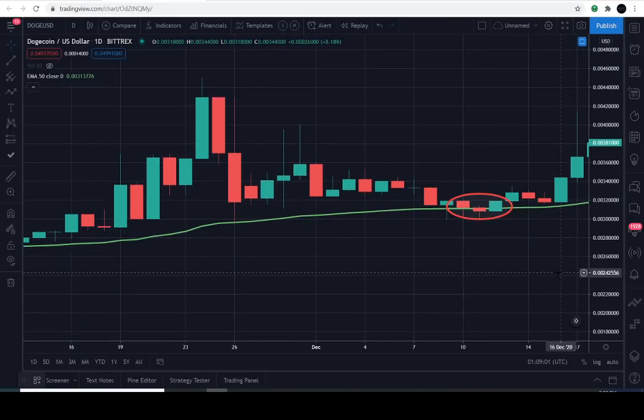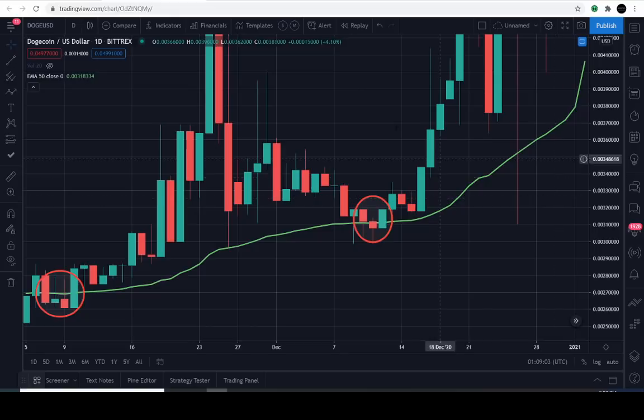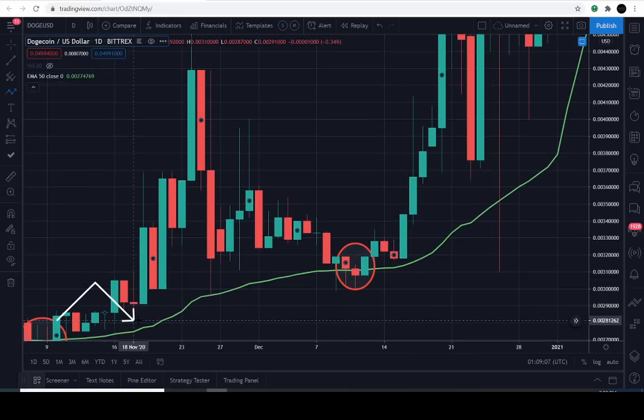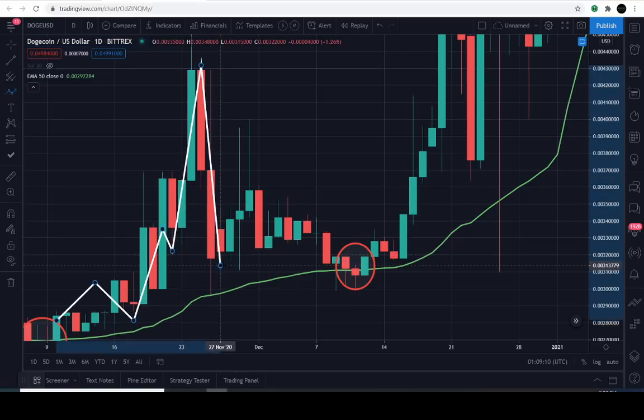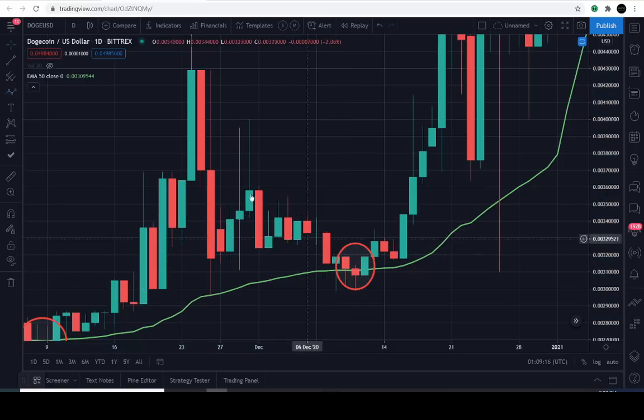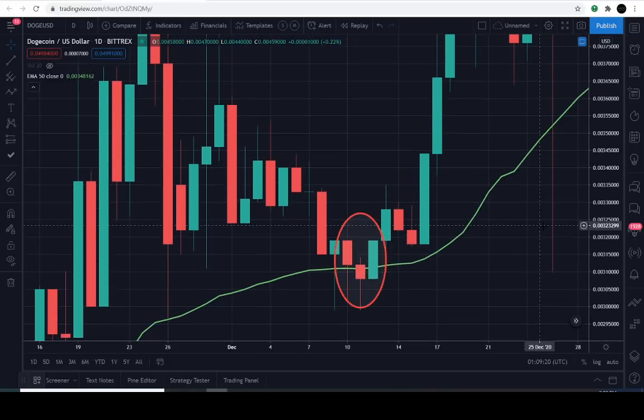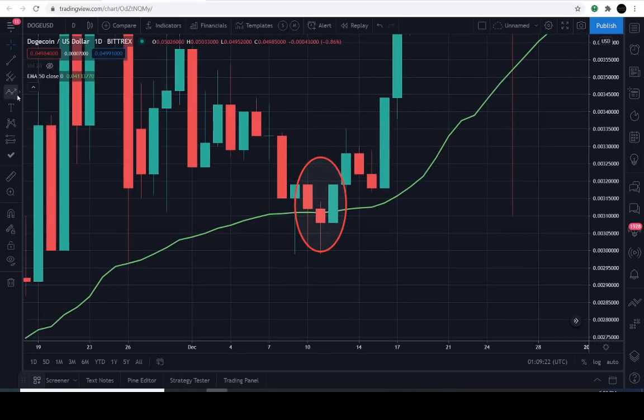Same thing here. If you notice, let's get a little better view. So there we are. Notice it bounced off that green financial support line, the 50 exponential moving average, went down really aggressive. It got really violent in this area. See that? And then it came back down to the green financial support line. Remember, the sellers are just trying to break the price and stay below this green line and continue the momentum to the downside. That is the intention from the sellers that are in the market, buyers and sellers.